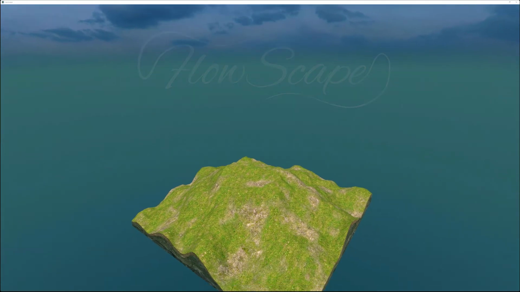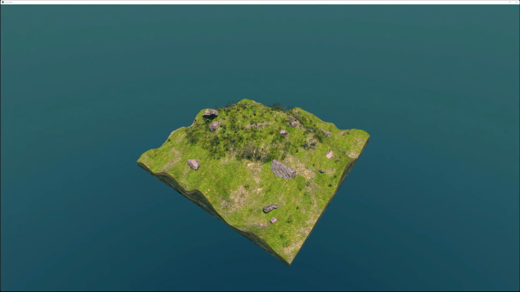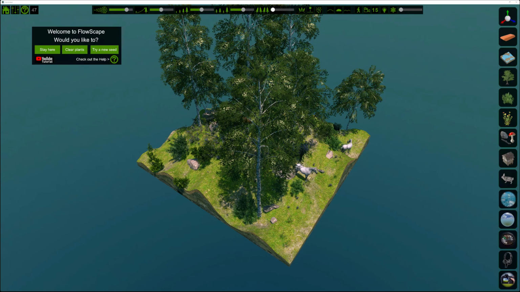Okay, so we have it right here, the beginning of FlowScape, and by default it will create one randomly generated terrain. You'll notice it is a squarish basic terrain, and it's kind of interesting how it's growing.